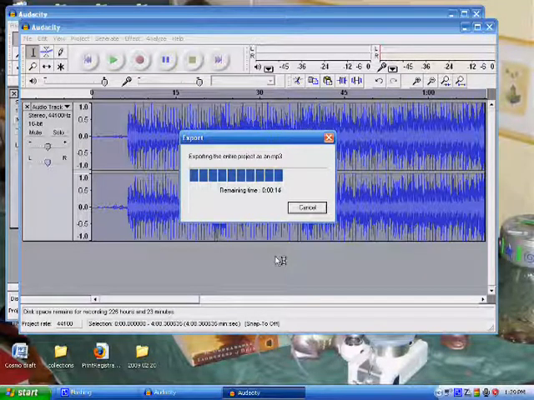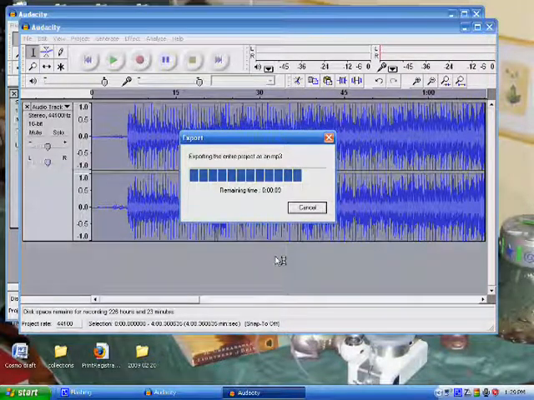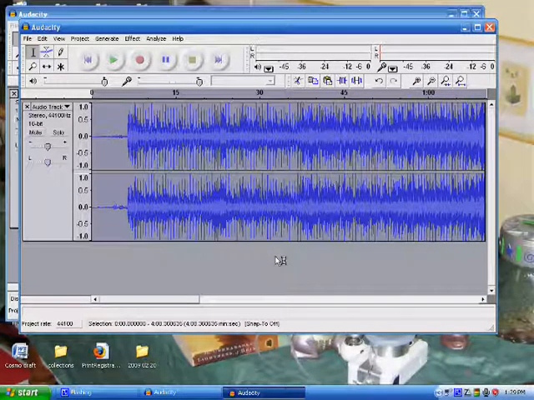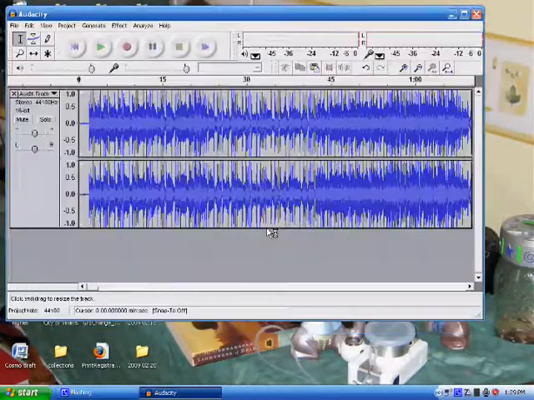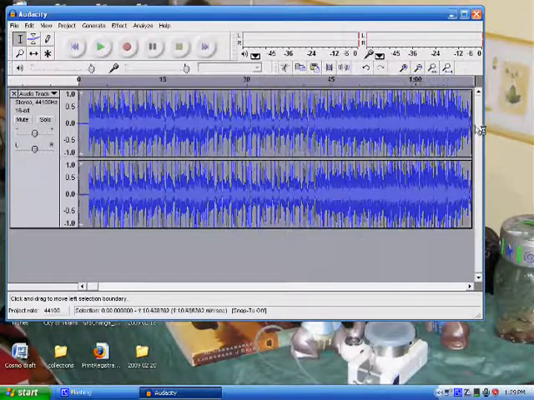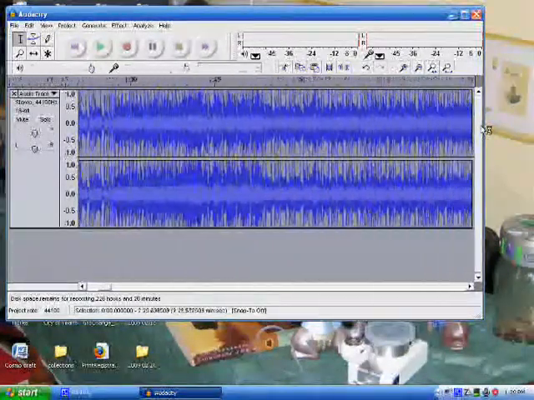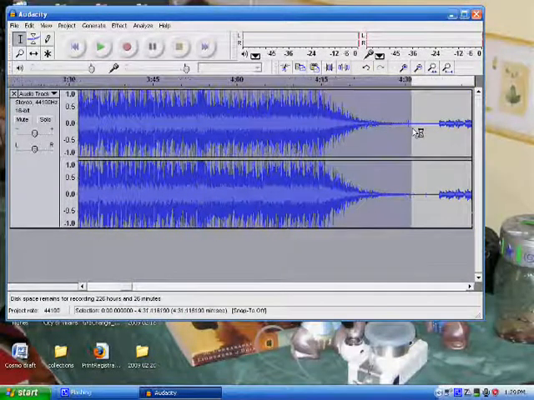Now it's taken a little bit of time to make the MP3. But at the end of this session, I'm just going to dump this file. I'm not going to save the Audacity file. I've already got the MP3. Some people say save everything, but with this kind of massive undertaking, you're going to, again, have acres and acres and gigabytes of raw backup files that you're not going to need. In the worst case scenario, you've got an MP3. You can load that back into Audacity and work with it again.